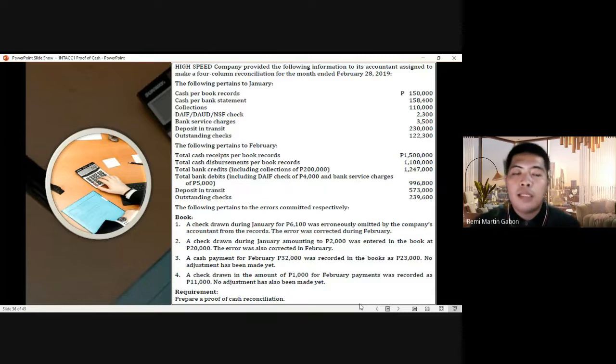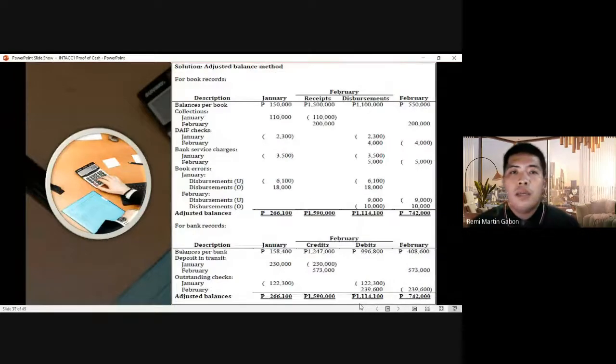Now, the requirement is still the same: prepare a proof of cash. So for the adjusted balance method, we start with the book. Unadjusted balances of the book, post normally and correctly the amounts. For collections, for January, added in the January but deducted under receipts.